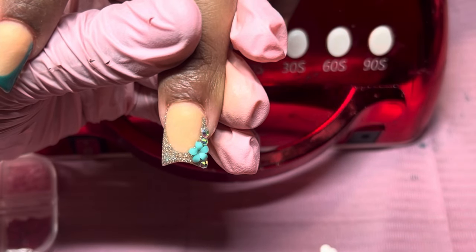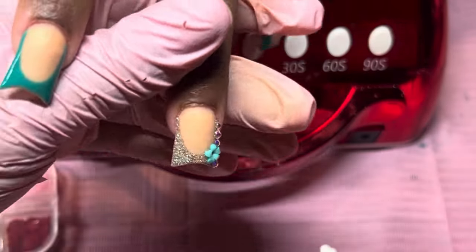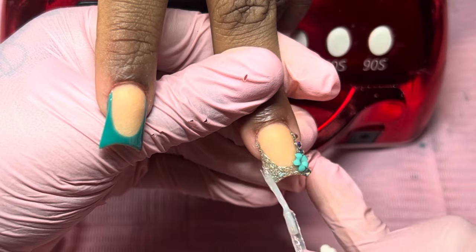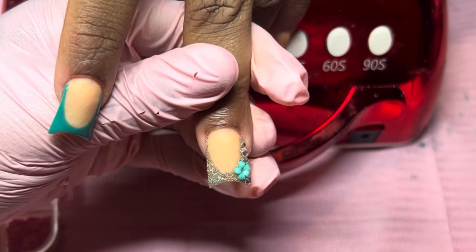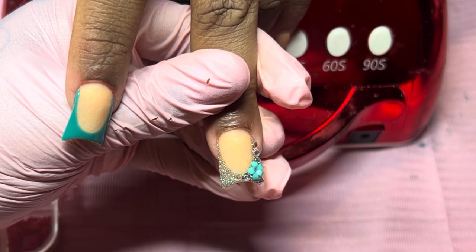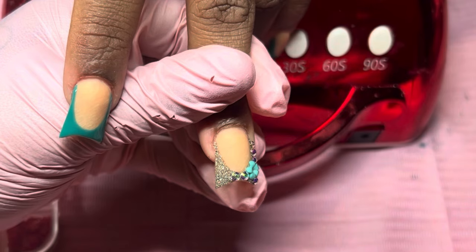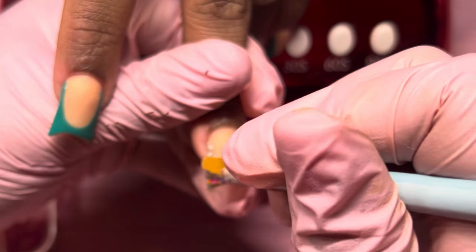Also another tip, when you're doing bling Frenches, do not apply rhinestones or anything on the sides of the nails. Keep everything exactly on top of the nails, or the shape is going to look really bulky, and I don't like that at all. But that's just my tip in my opinion, because y'all know we learn from each other. That's all I have to say when it comes to bling Frenches.